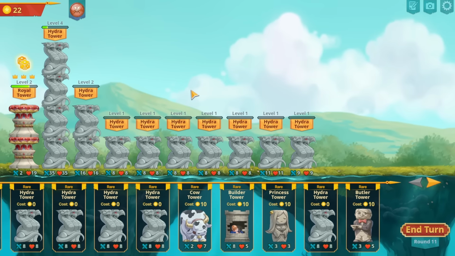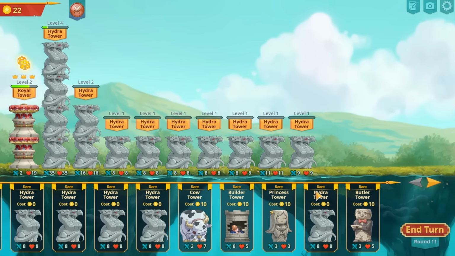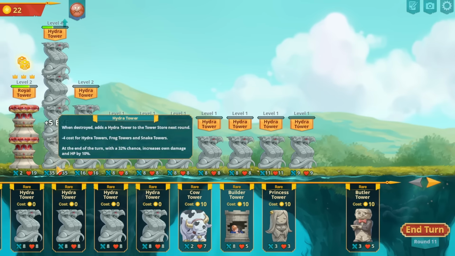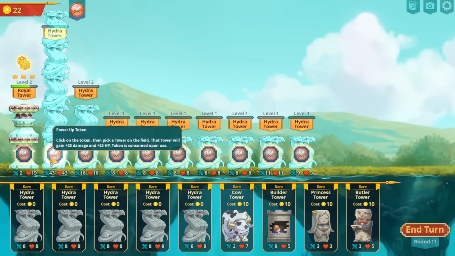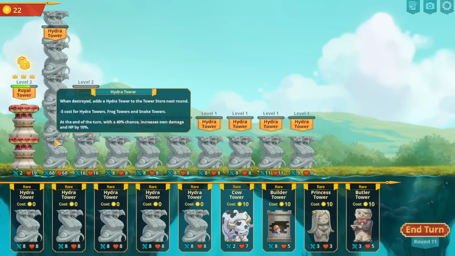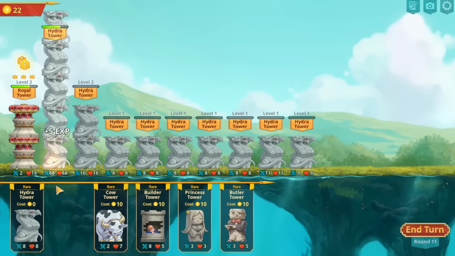Please, please, please. Oh, I could also have a builder that just gives more and more stats to towers. Well, we got a Hydra in the shop, so let's buy this, and let's buy that, and let's buy this, and let's buy that. And let's give the Hydra +25, +25. And this is now 40% chance to gain 10% HP. Let's continue leveling my Mega Hydra up.